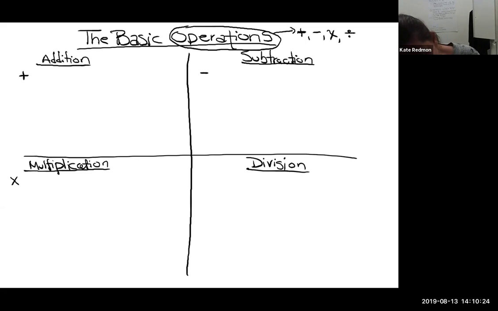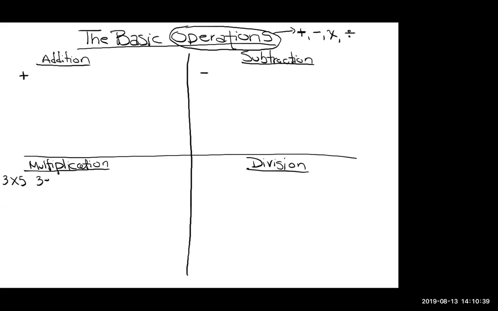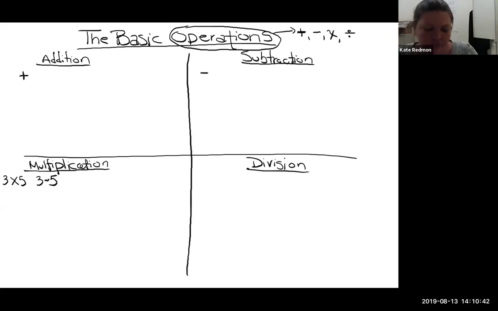Now, be really careful. If I wanted to tell you to multiply 3 times 5, that dot can't be down there on the ground. If it's down there on the ground, I think that you're talking about 3.5. So if I want 3 times 5, that little dot would be floating in the middle. Very frequently, they will use a dot or even a star. And those two symbols are brought to us by computer programming and the fact that we live in a digital age. They're very typical of computers, but they're still not the ones we use most commonly in algebra.